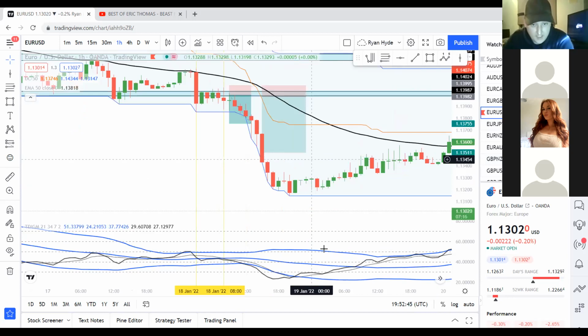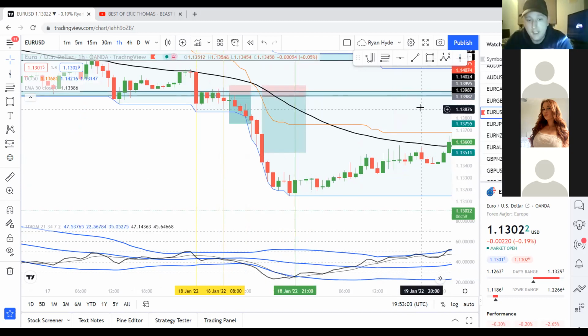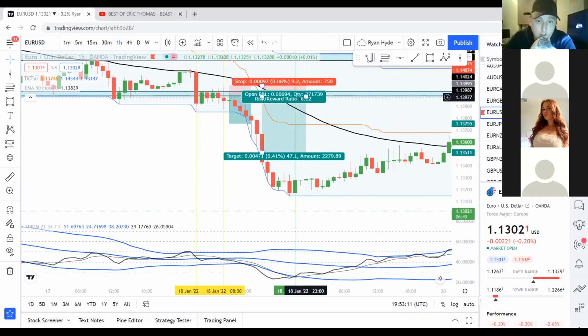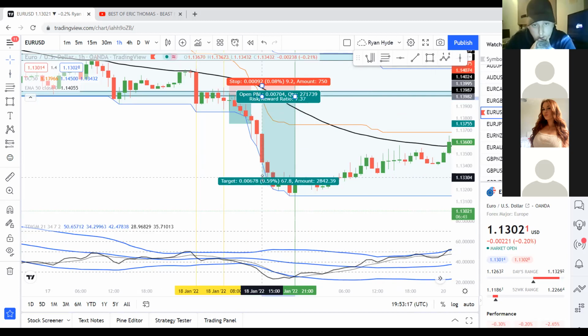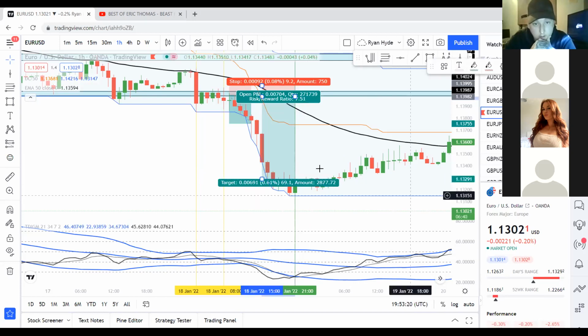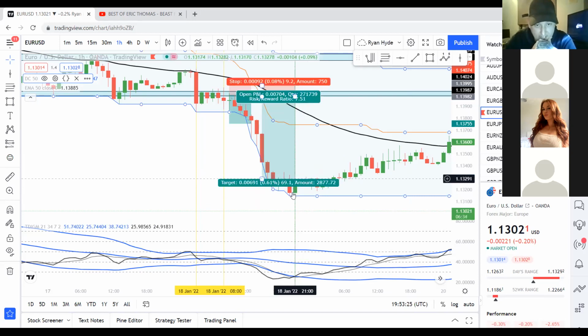So as you can see in this example, if I get the vertical line, you can see that the black line has come out of the sea, and then right here you can see it's gone back into the sea. So the shark fin, it came out of the sea, and now it's going back into the sea. So if we were to move our line down to here, you can see that green line. So at the close of this green candle is where we would take our profits.